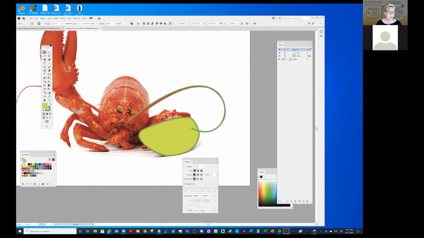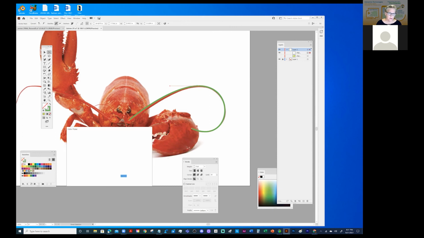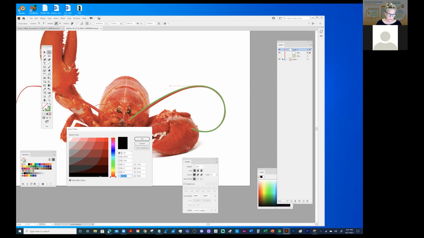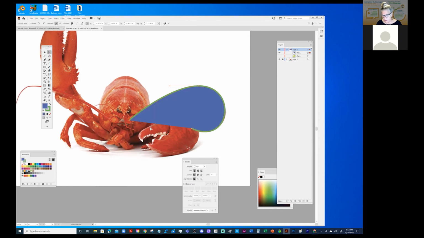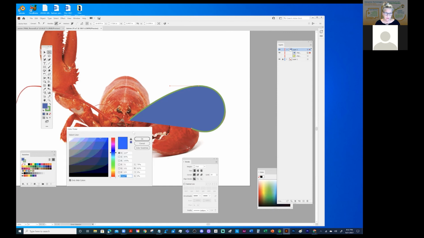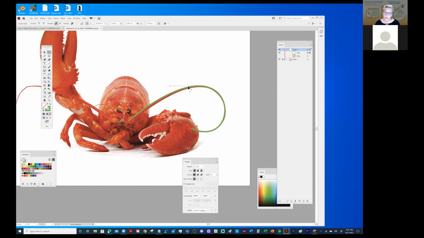I mean, technically I could, but look what happens when I do. Let's turn this off so it doesn't confuse you. If I did fill this, let's do it with blue. You see, it does close it, but you see the line is not there. It's not closed. So it is a fill for a line, but I don't want that because I am going to convert this line to be a shape when we come back.